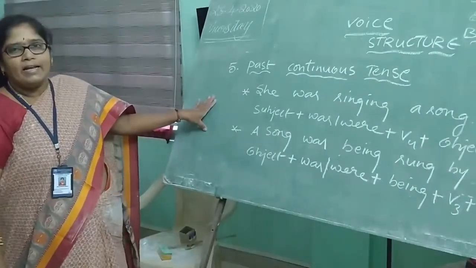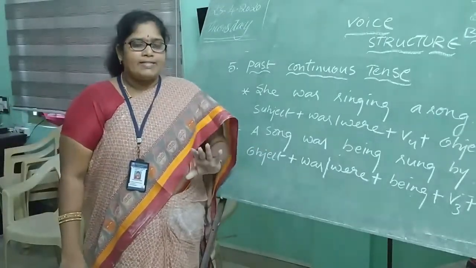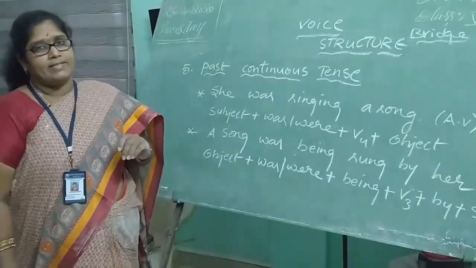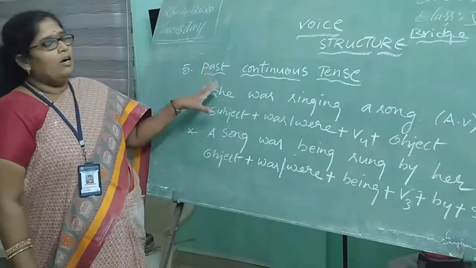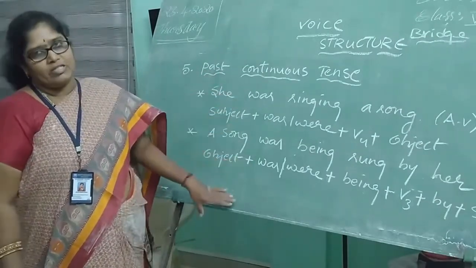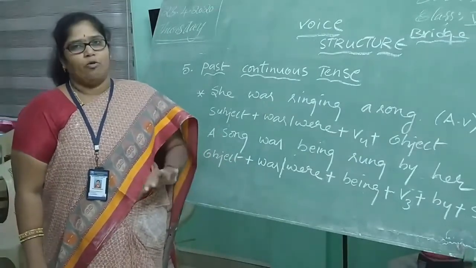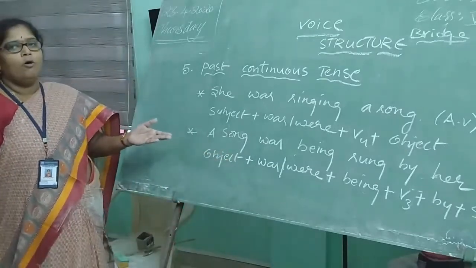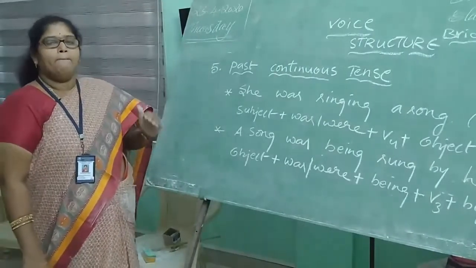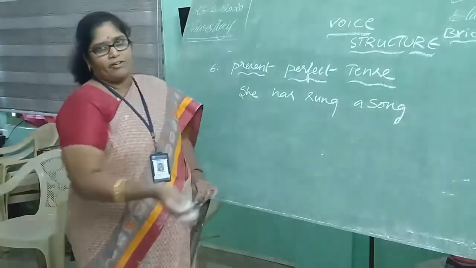As in the earlier class I told you, out of 12 tenses, only 8 tenses can be changed from active voice to passive voice. We have changed voice for present continuous tense and also for past continuous tense. As you know, we can't change a future continuous tense into passive voice. So there is no passive voice for future continuous tense. Next comes the perfect tense, children. Now let us see present perfect tense, children.